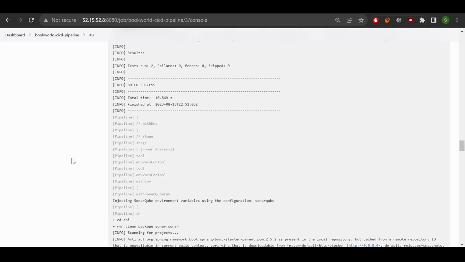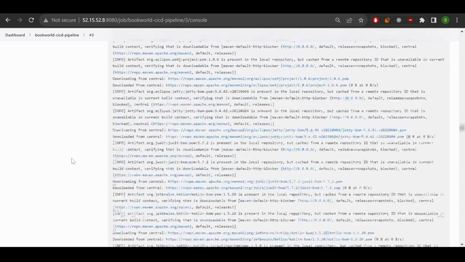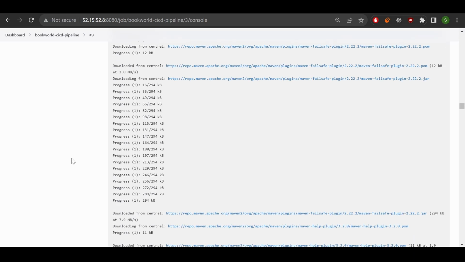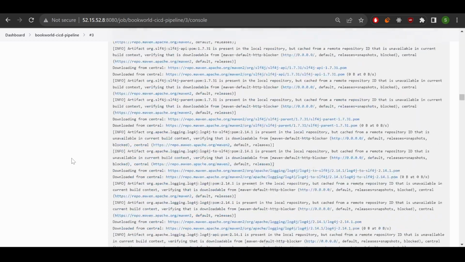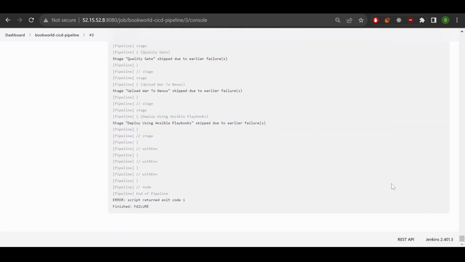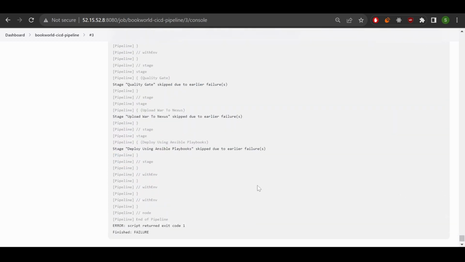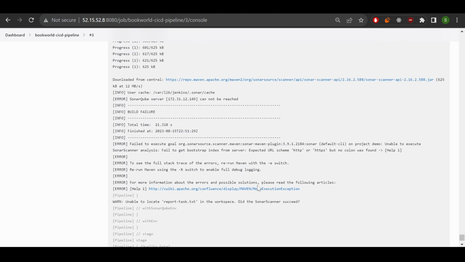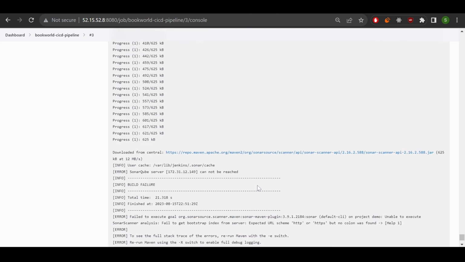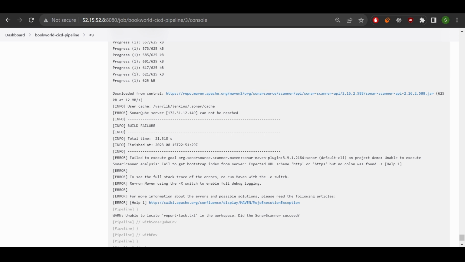So it looks like the build step was successful. Okay, it looks like there is a failure somewhere. Let's see where it is. It says expected URL scheme HTTP or HTTPS, but no colon was found.